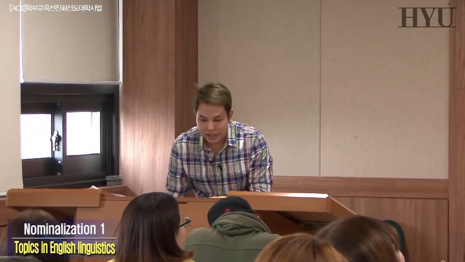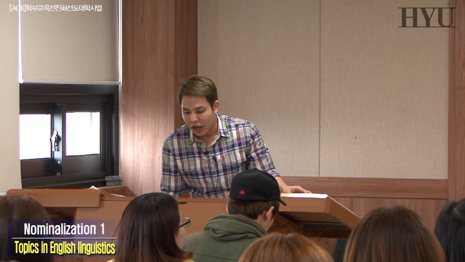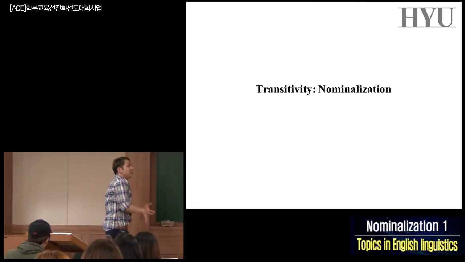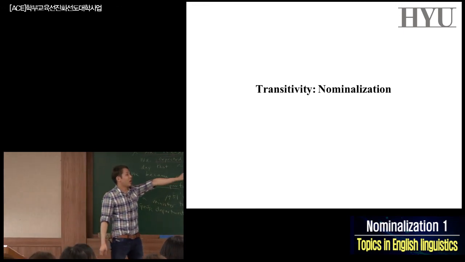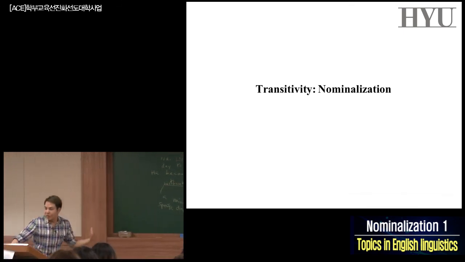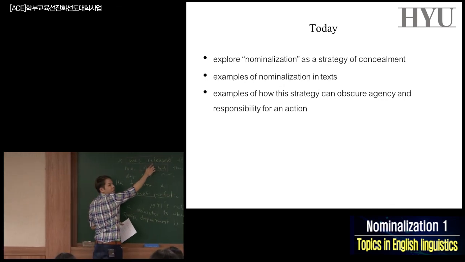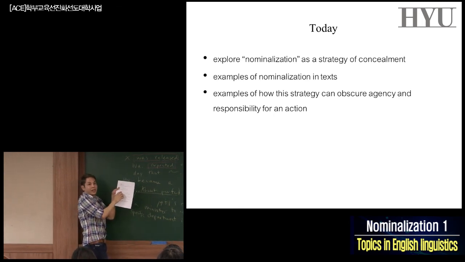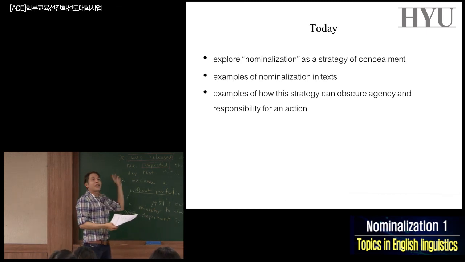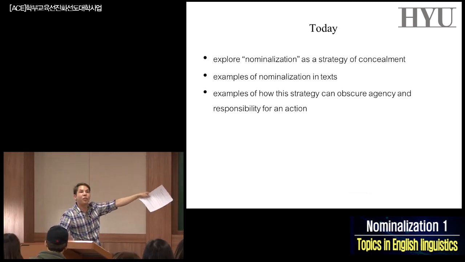Now, what I want to do next is to tie this issue, the congruous and incongruous patterns, to what we call nominalization. Okay. So in many cases of incongruous patterns, you see what we call nominalization. Okay? For example, in number 5, the release. You see, from the material process or the verb to release, and then you have the release in number 5. Okay? The release there is a noun, and we call that nominalization, the process of making something into a noun. And so we'll study nominalization today.